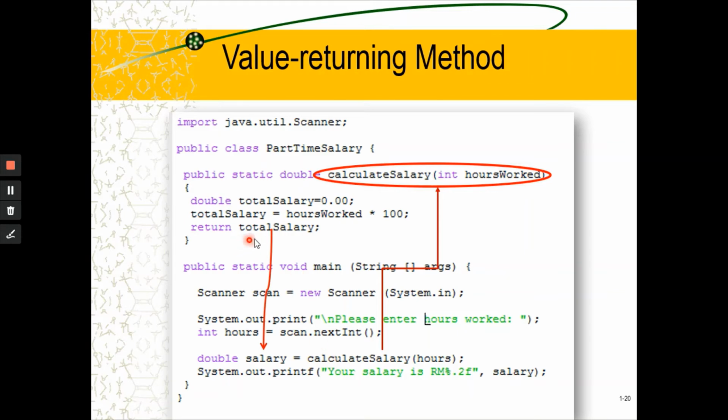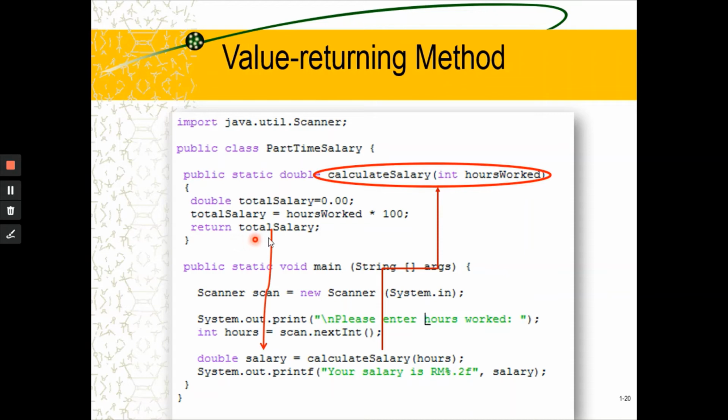Okay, if you notice here also, I'm using different variable names. This variable is only applicable within this method, and this variable is applicable inside the main method. So it doesn't matter whether they are similar or different. If you want to use similar variable names, for example totalSalary here and totalSalary there, you have to declare it in this method, and inside the main method also you have to declare it, because they are treated as two different variables even though their names are the same.